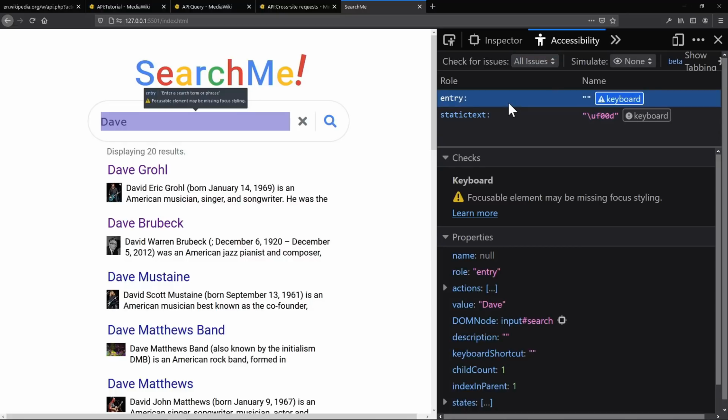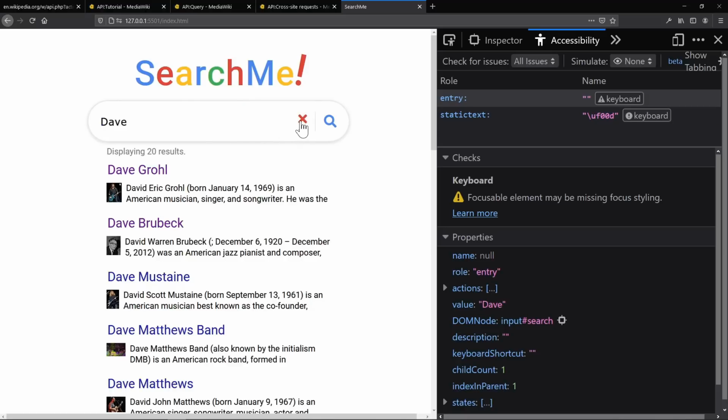One is it says focusable element, which is the input element here, may be missing focus styling, but we know it's not, and that's because we're using the focus within, and so when we hover over anything inside the form and when the input has this focus, it gets the same type of box shadow that we're used to seeing in a major search engine, and that is using the focus within rather than putting the specific focus on the box, because showing a rectangle in there doesn't look so great.